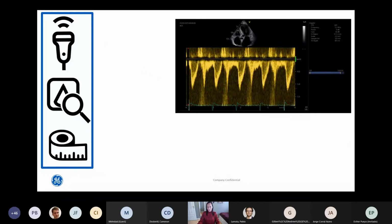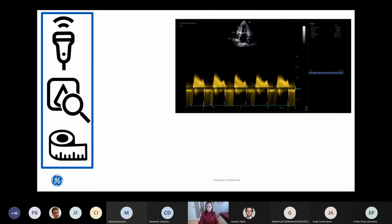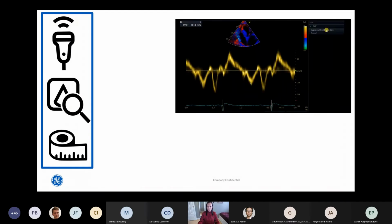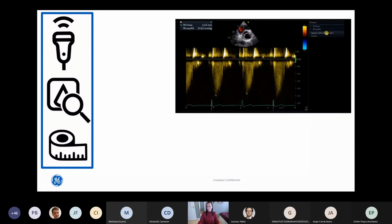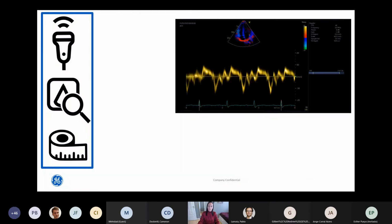Similarly, as I mentioned, we're working on speeding up the examination workflow in order to make it more efficient. One way that we're doing this is, for example, with our Doppler images, automating the analysis of the Doppler spectrum so that we can invoke our existing automatic measurements. So the user goes straight from acquiring the image to hitting our measure button and having the full measurements performed automatically, thanks to the detection from the system of which measurement to perform, and then our automatic measurement package running sequentially on top of that. Here you see a few examples of how that workflow is very efficient for users and speeds up the examination time quite significantly.